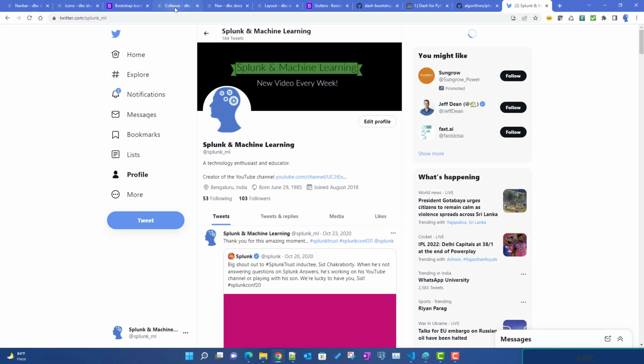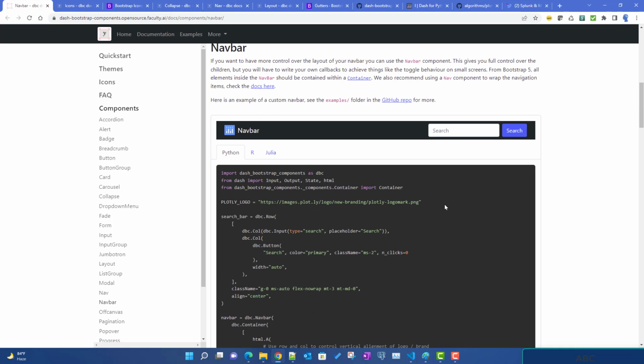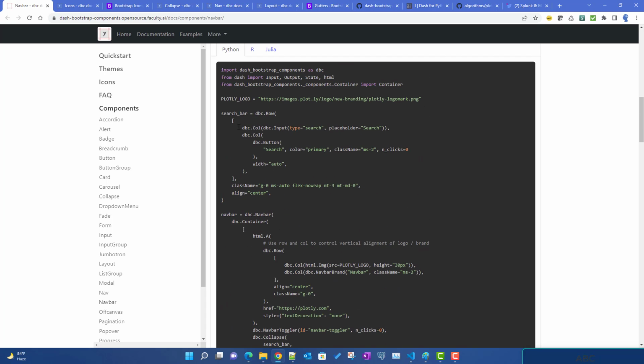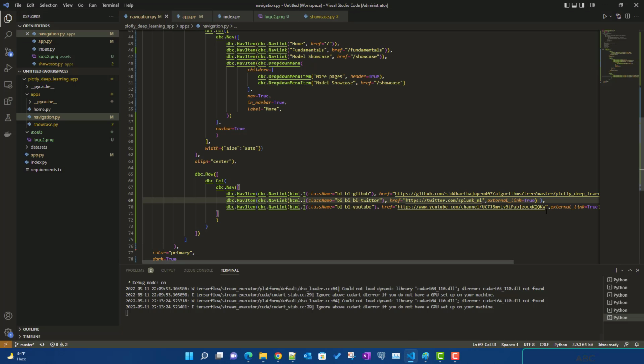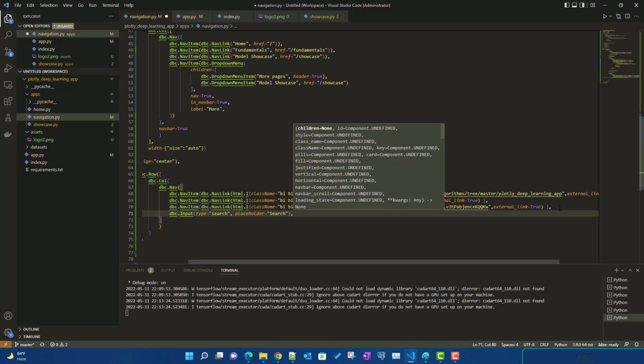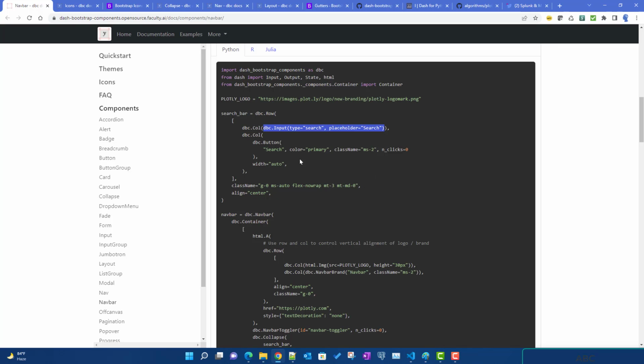What I'll do is directly go back to this documentation. There is already a search bar and search button over here, if you see it. So I can just directly copy that code. For that, I need to create a search input, nothing but a text input, and a button over here. I'll just copy this one to create a search bar. So let us come over here and do this. This will create the search text box and a button over here.